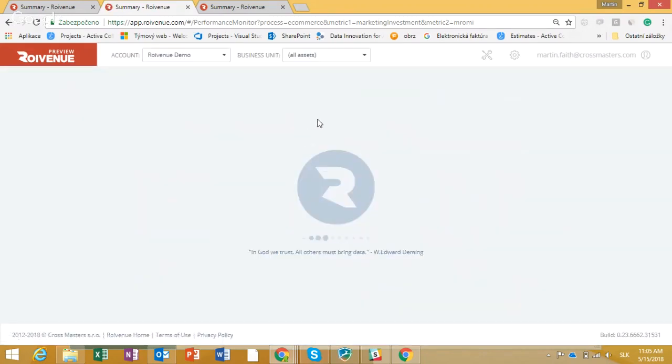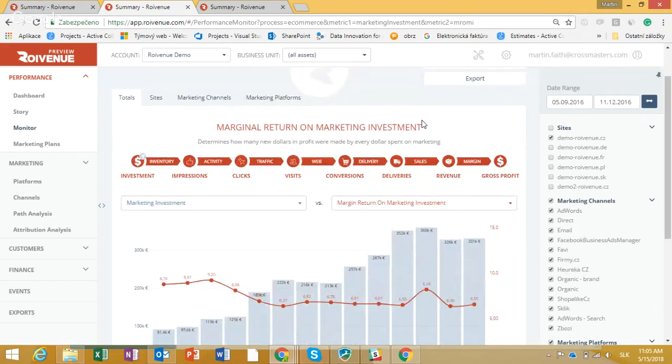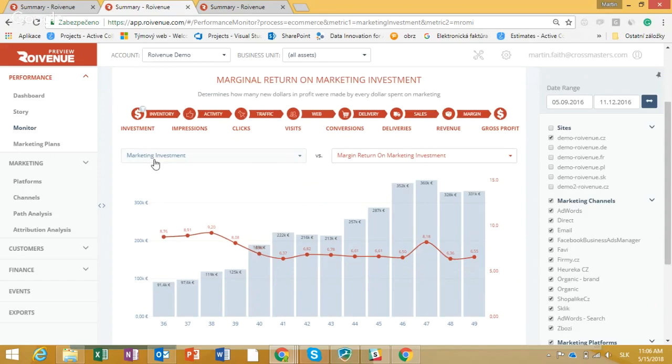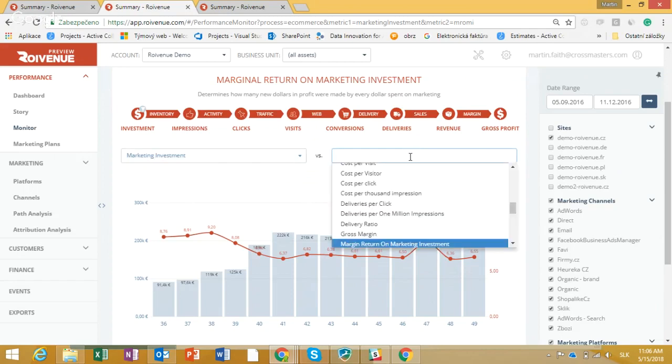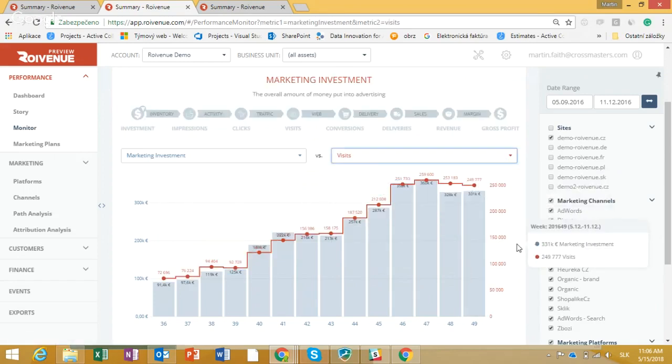And in this account, I can show you how you can verify that the channel mapping has been done properly. By this verification, I mean that we need to take a look if both sides, costs from the platform mapped in ads classification, as well as traffic from web analytics mapped in traffic classification, are present for the channel. Here comes in play the definition of the channel, because some channels are not paid, but we'll get to that in a second. So I will select marketing investment, the cost data, which was mapped in ads classification. And here I can select, for example, visits, visit data from web analytics, which was mapped in traffic classification.